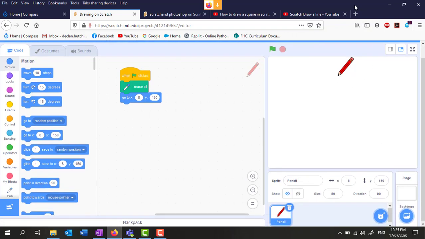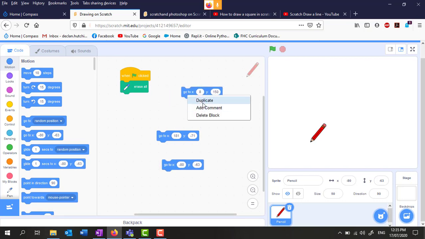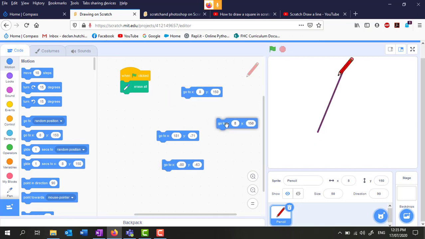Now, there are a couple of ways you can do that. We know that location, so we can drag the pen down to that location, and this is where we want it to go, right? So instead of using move, you can use go to that location. So now this is its new location. Then we can drag the pen across, and that's go to that location. And then obviously we want to take it back, and you can duplicate that block, right?